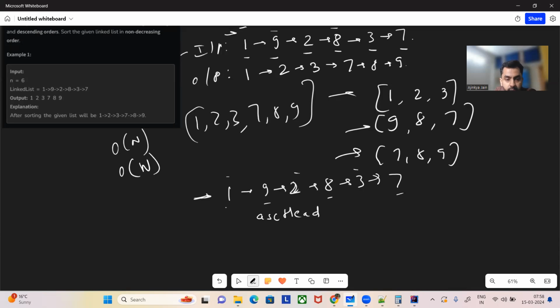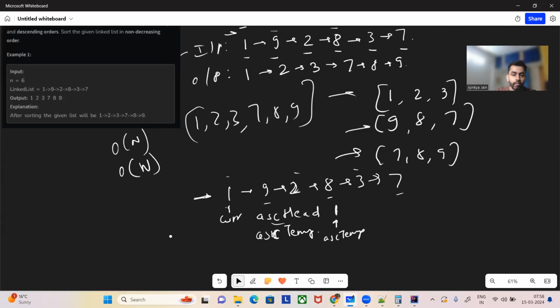So we go through this. Let's say the pointer is current. We'll also have ascending temp, ASC temp, which will point here. The head, if it is first, is going to be null, so it will point to this one.